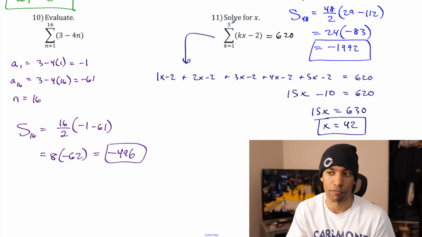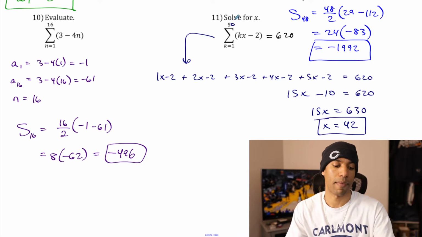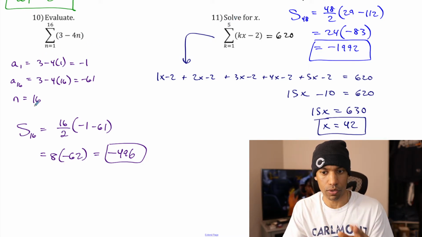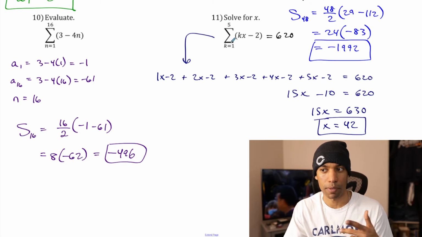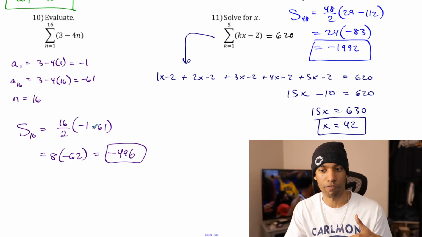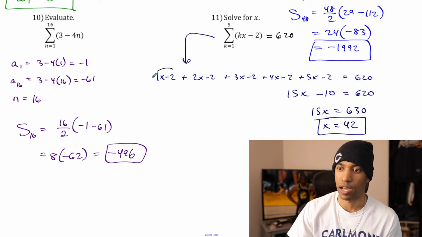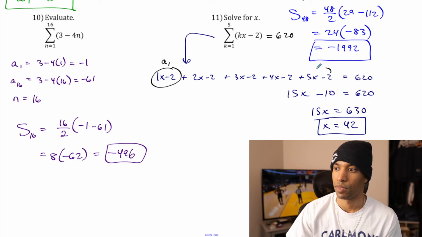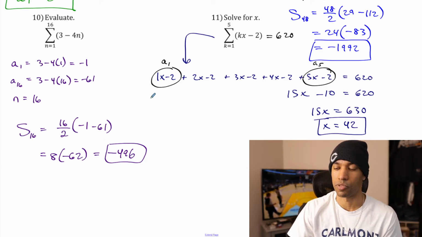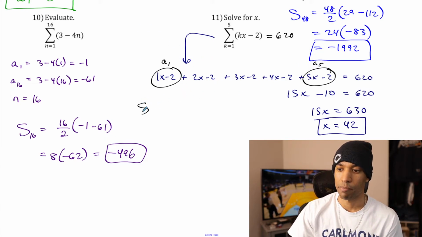Especially what if this wasn't 5? What if it was 50? What I imagine we could do is use the series formula like this. You know how many terms there are, and we would just plug in the first and last term into this. So instead we'd say, all right, here's your a sub 1, here's your a sub 5, right? There are 5 terms. So we could have said s sub 5, which by the way is 620.